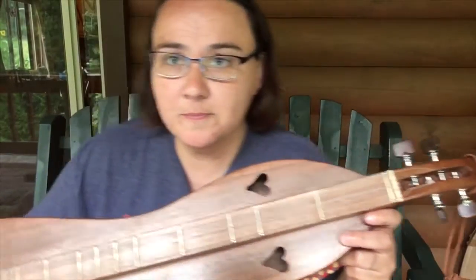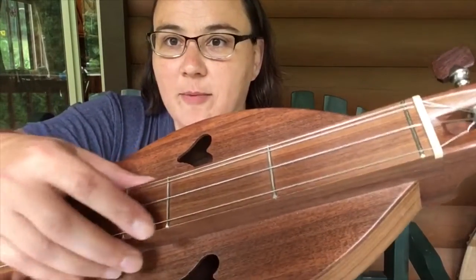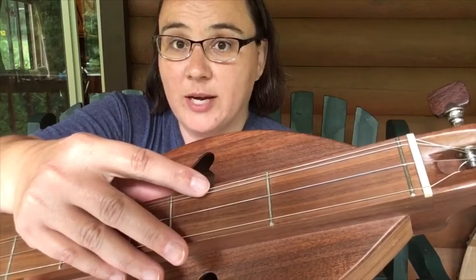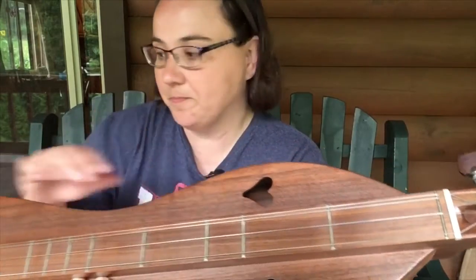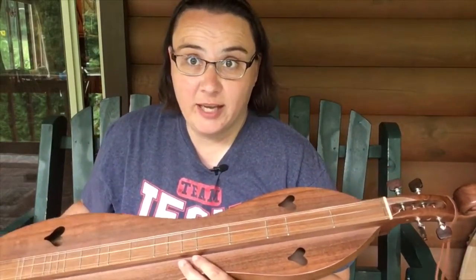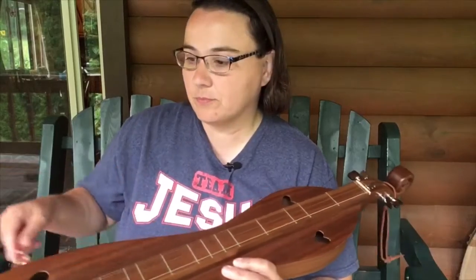First of all, on your Dulcimer, I'm kind of talking loud because of this rain. I'm worried about y'all not being able to hear. Your Dulcimer is probably either one of two things. It's probably got 1, 2, 3, 4 strings, or one of these strings is gone and it's got 3 strings. You're not going to play it any differently either way, so don't worry about that. They both sound really great. That 4th string just gives it a little more zing when you play it. But don't worry about that.